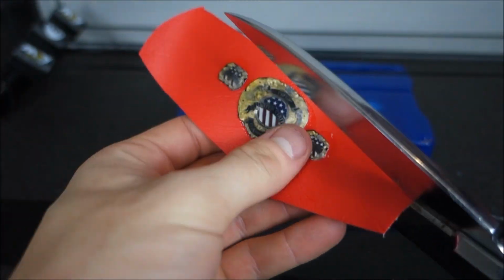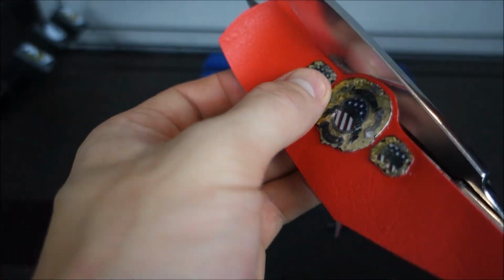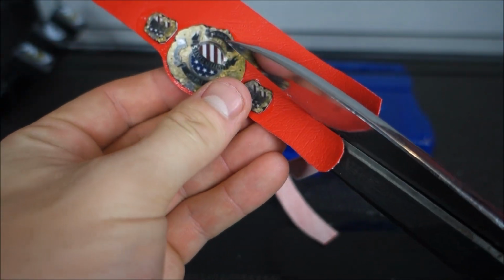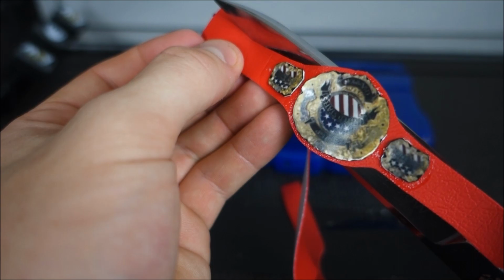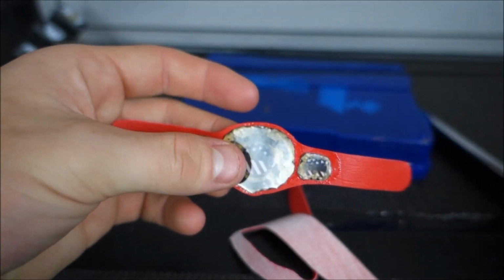And then cut the leather into the shape of the belt, of course, because no belt looks like this. You want to cut that belt into the shape of a belt. So make sure you cut around the sides with nice edges. You don't want it to be square on the edges, so round those edges, and you can see like this.